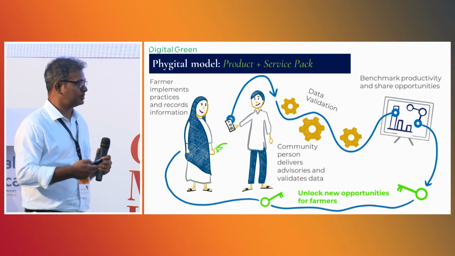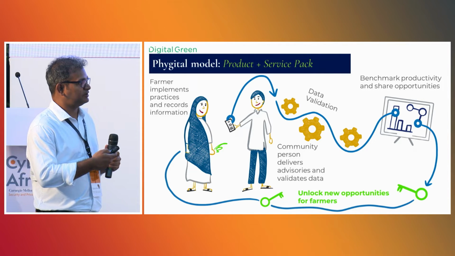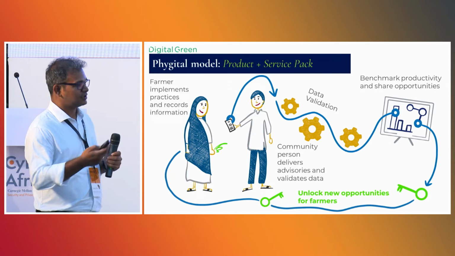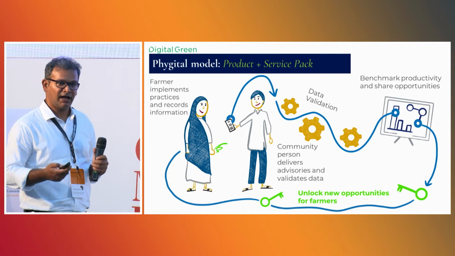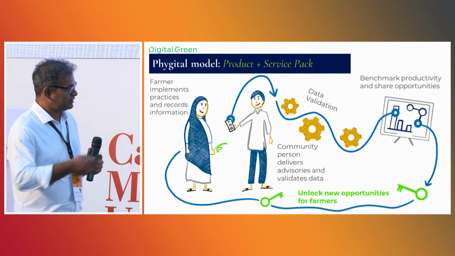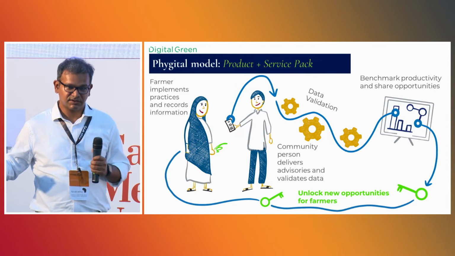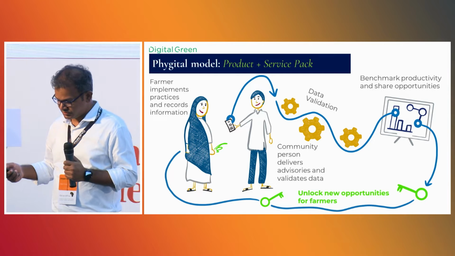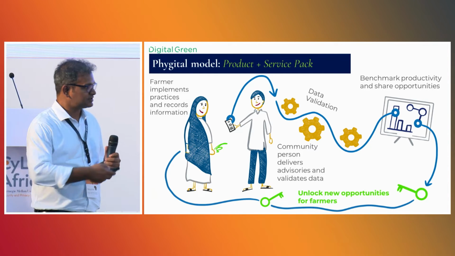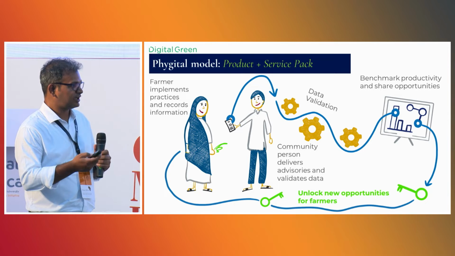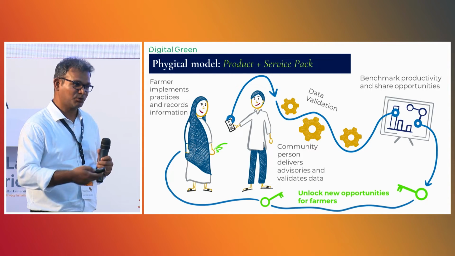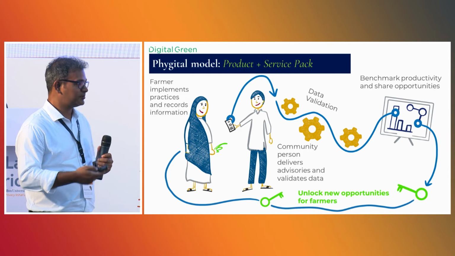And this community person collects this information about the farmers. There is a service which benchmarks this information, and they can provide the instant advisory at that particular point of time. And all this information can then be accessed by different organizations to provide new opportunities and new services. And this sort of tech product plus service pack is core to our approach on developing the use cases.